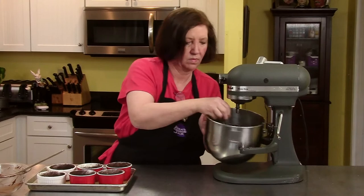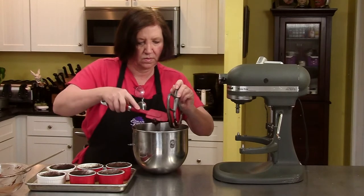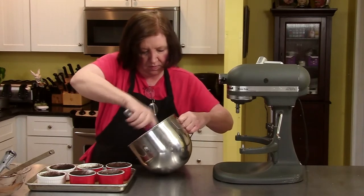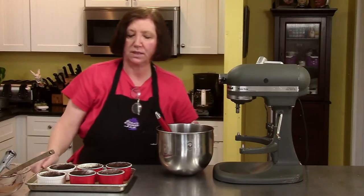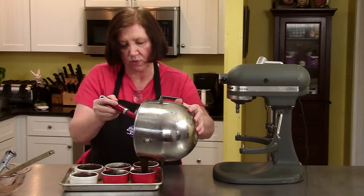It's still warm. Give it one last blend by hand, just making sure there's nothing left on the bottom — no big hunks of butter or egg. That's about it. I've buttered six ramekins. Sometimes I've gotten five, sometimes six. You want to fill them about three-quarters of the way full.